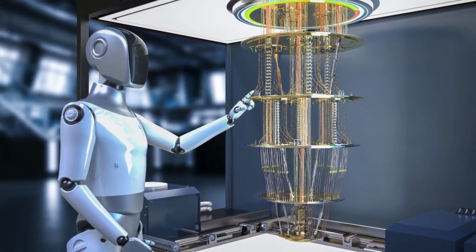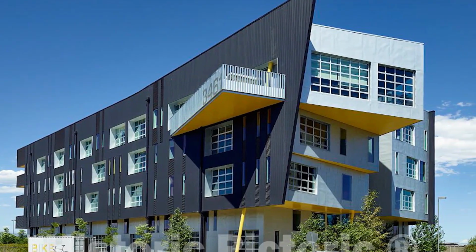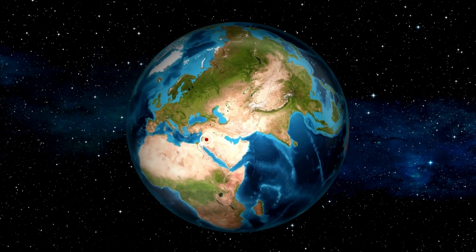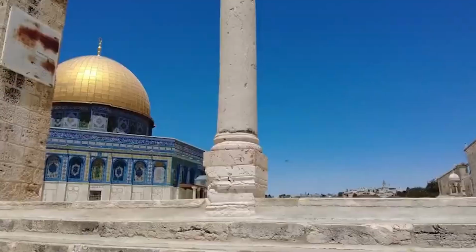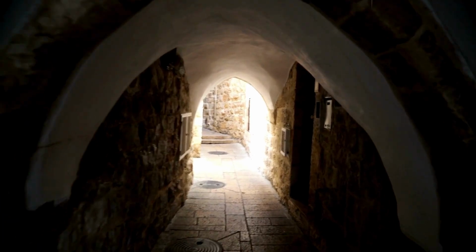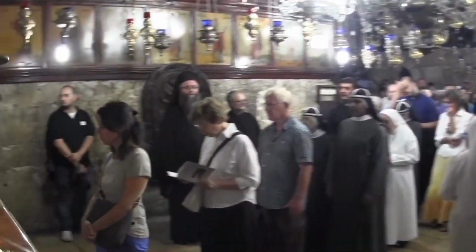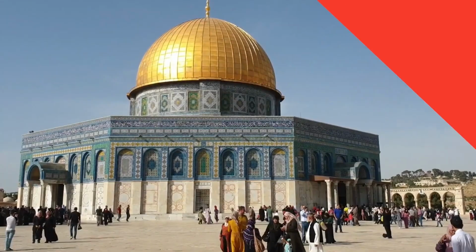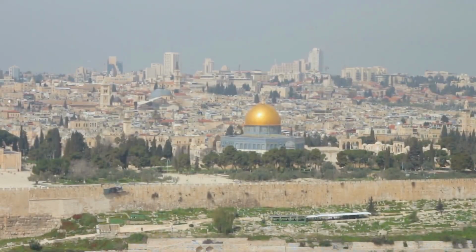Jewish tradition also holds that this is the exact place where Abraham faced his ultimate test, proving his faith when God asked him to offer his son Isaac. In Islamic tradition, this story is also honored, but with a key difference. Muslims believe it was Abraham's son Ishmael whom God asked him to sacrifice, and this event also took place on this sacred rock. This single stone, rooted in history, myth, and faith, is revered across cultures and religions, connecting us all to the origins of the world and the divine.